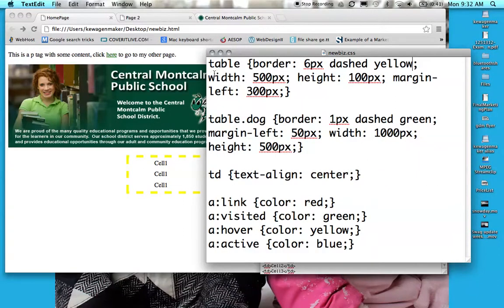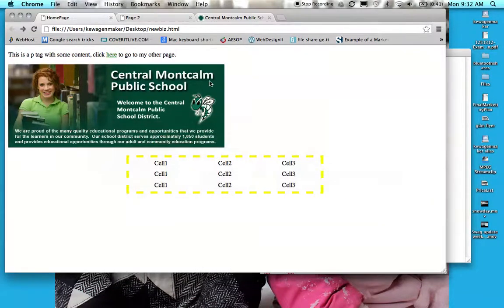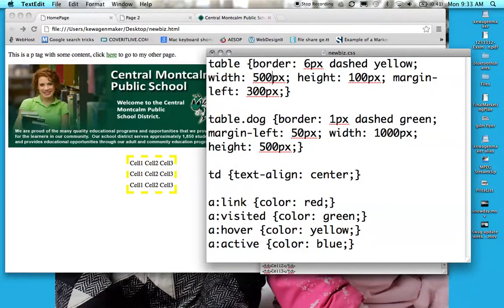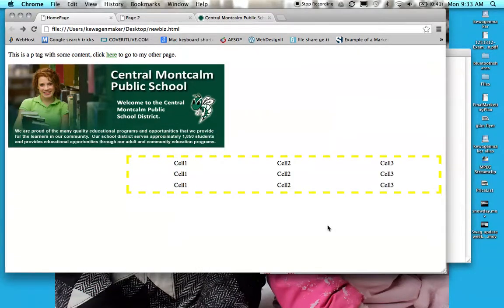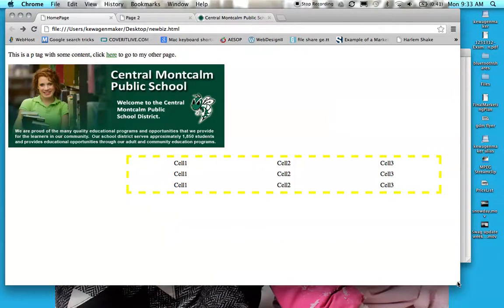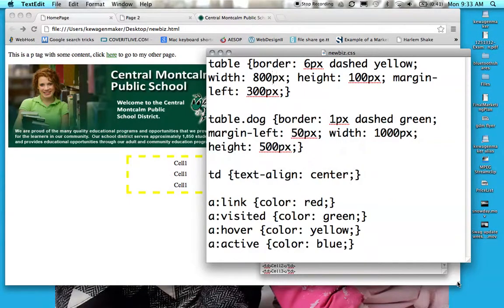In terms of making it fill up space, I decided to make it go 500 pixels wide. I don't have to add a width attribute to it. I can do it like that, and you'll notice that it shrinks considerably. Or I can throw that width back in there. I can make it 800 pixels. You can also do it as a percent, but know that when you do it as a percent, as you resize your page, it's going to move with your page. It won't stay locked in, because you're saying as a percent of the viewable window. So you probably don't want to do that.